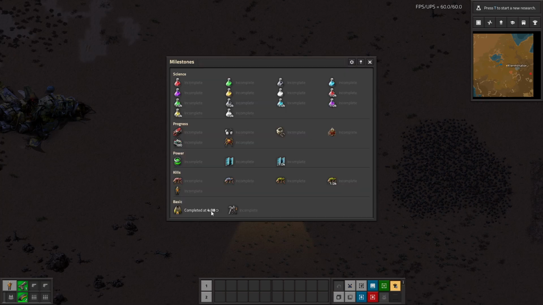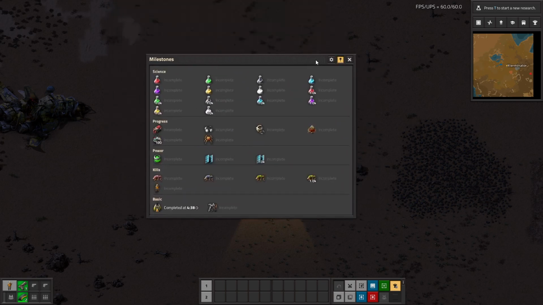So this is cool because you can compare with friends. You can compare between playthroughs if you want to try to beat something next time. And then you can keep this open if you want. You can kind of pin it and move it around.